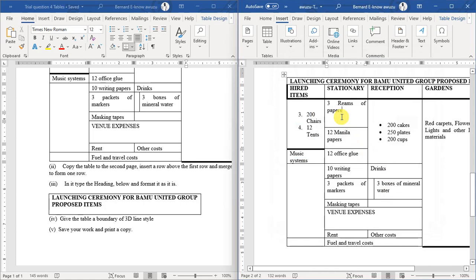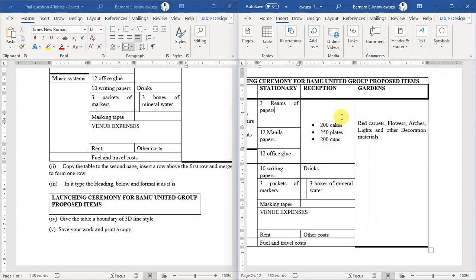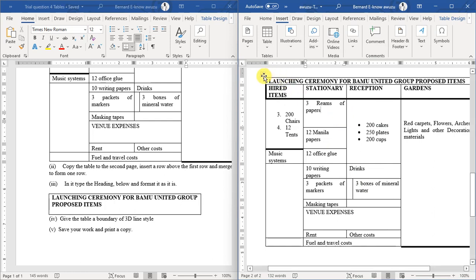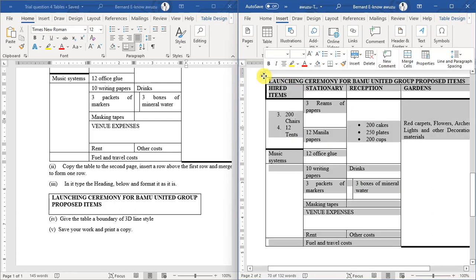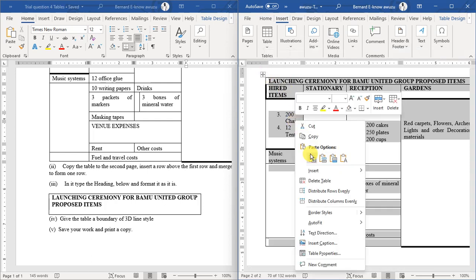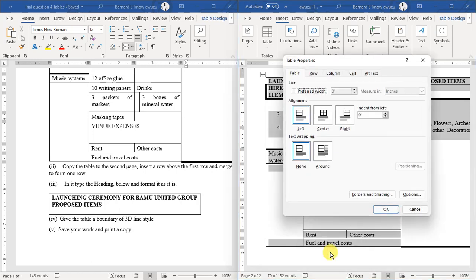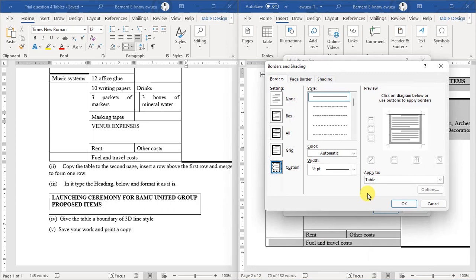Then we're supposed to give the table a boundary of 3D line style. So first of all I select the whole table, and after selecting that whole table, we are going to go to the table properties. Under table properties, we are going to insert borders and shading as well, but we are supposed to give it a boundary. Now when you look at the borders applied to tables, you don't see any option for the 3D, meaning we're supposed to add a boundary in the form of a page border so that we can use the 3D style.